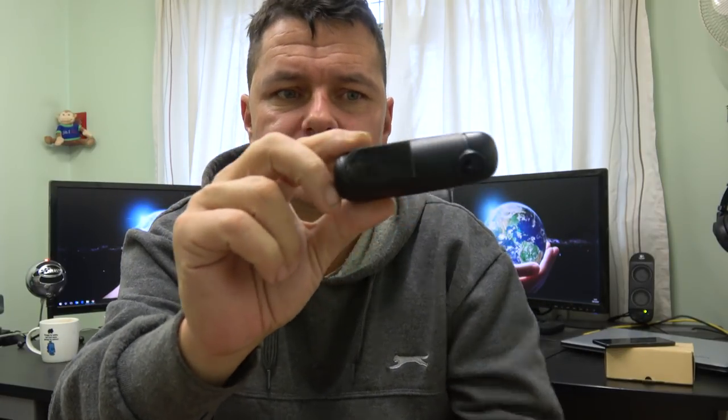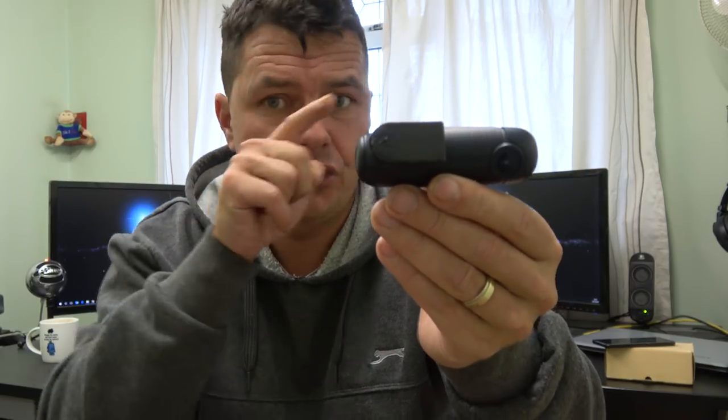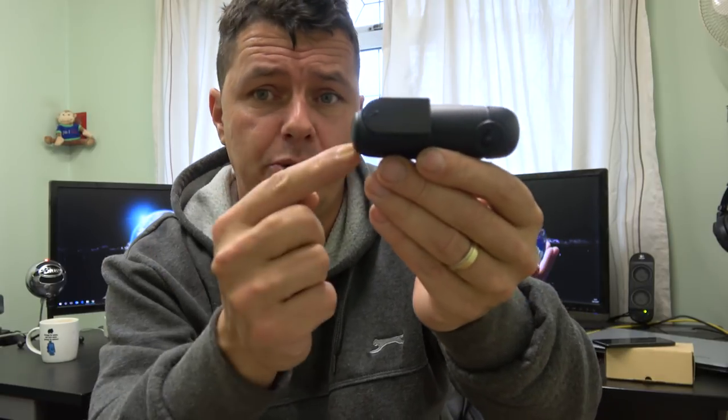So why do I like it so much? Well, quite simple, look at the size of it. It is just the size of a credit card. It sits in my hand, it weighs nothing. It's absolutely beautiful. And why is it so small? Well, it's got no battery in it. It's just got a couple of capacitors to hold the charge. It's powered by USB, which they give you a nice, great big long USB cable into your 12 volt supply in your car through a cigarette lighter, and it just does the job.